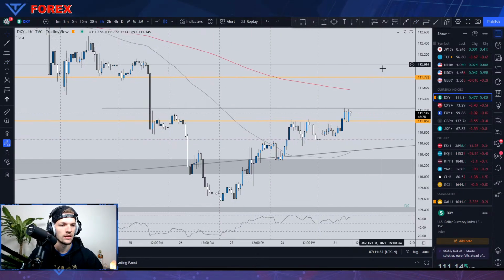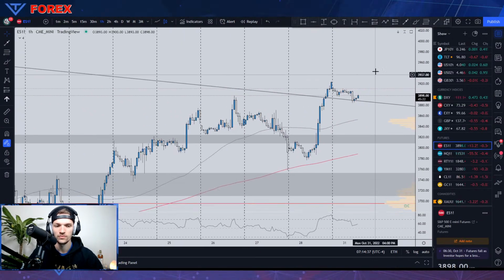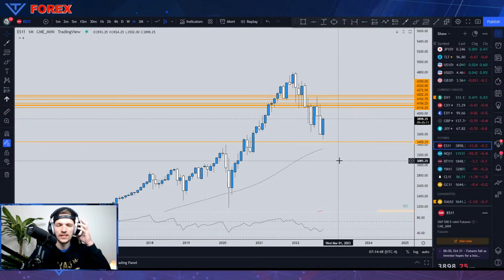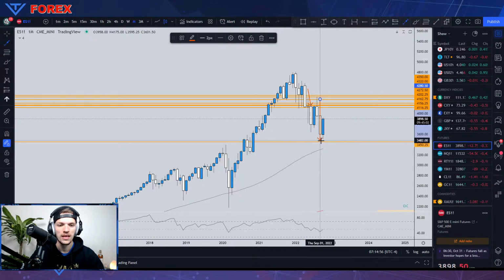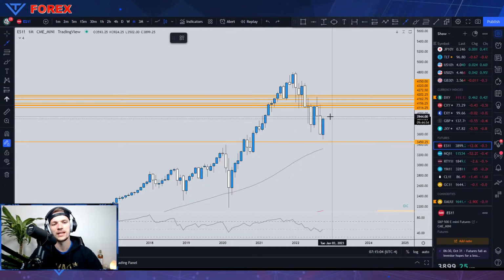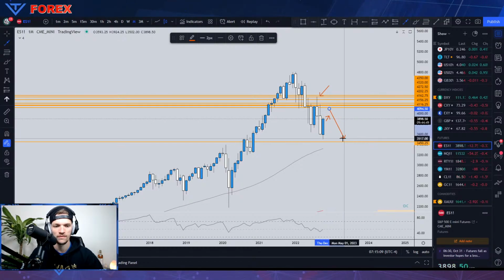Taking a look at equities here, the ES, it's going to be really interesting looking at the monthly. Monthly seems to be shooting a nice bullish candlestick. However, this isn't saying this is the absolute bottom, because if you look at July of this year, we had a nice, strong bullish engulfing, and then we failed and broke lows here. So we have a nice, strong bullish candlestick forming, and I think we get a little bit of a continuation here, similar to August, but then I think we end up failing again and rolling back over.